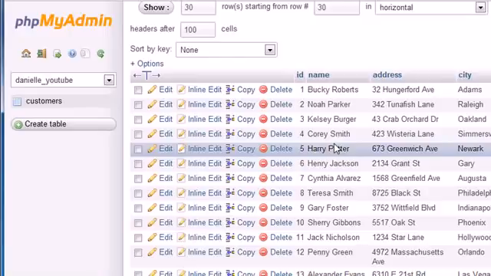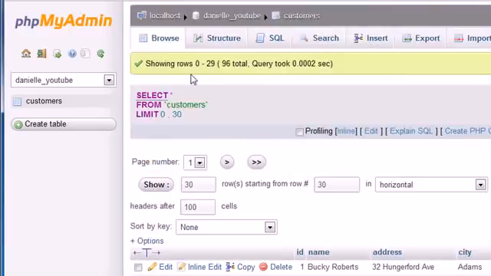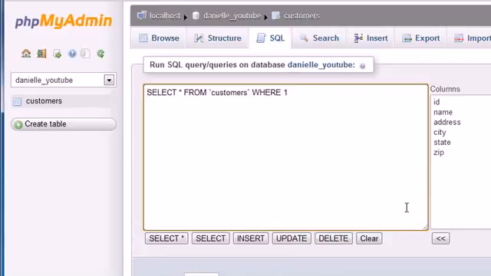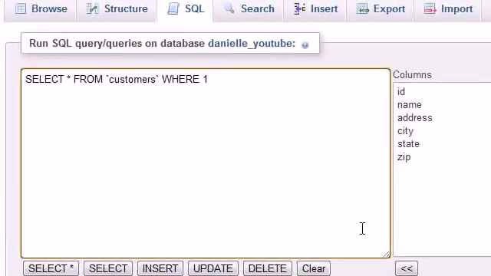Now, another thing that people get confused about a lot is whenever they want to sort multiple columns. We already learned how to retrieve multiple columns. For example, we can retrieve the ID, name, and address of a table. But what if we wanted to do something like this?